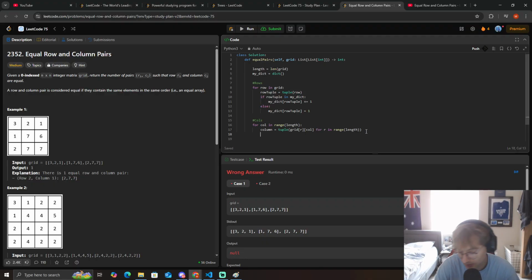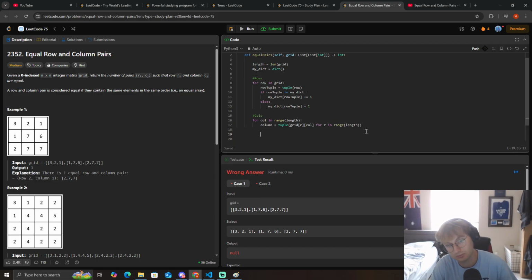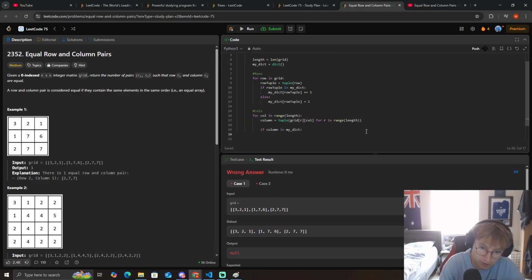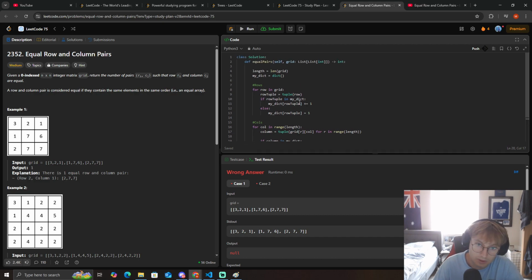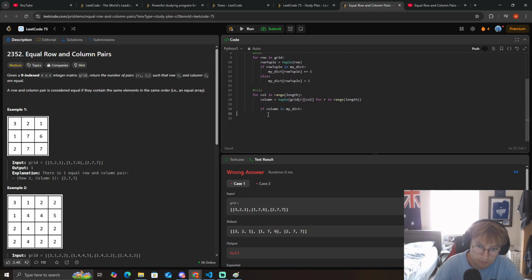Okay, right. So we used this to get the column. If column in my dictionary, then we need a res array. Then res plus equals the dictionary at column.